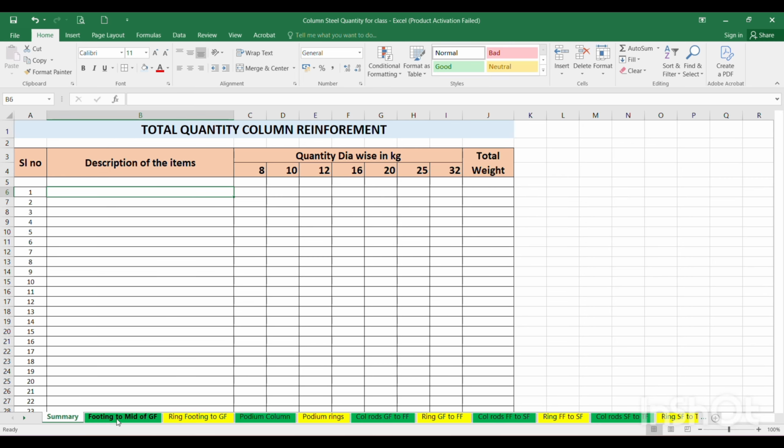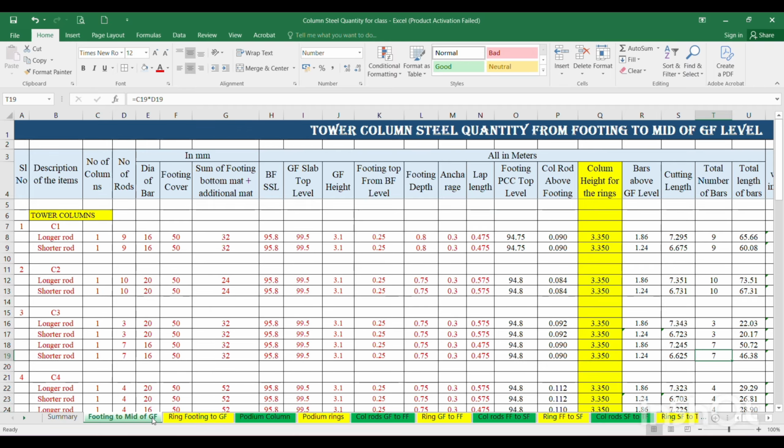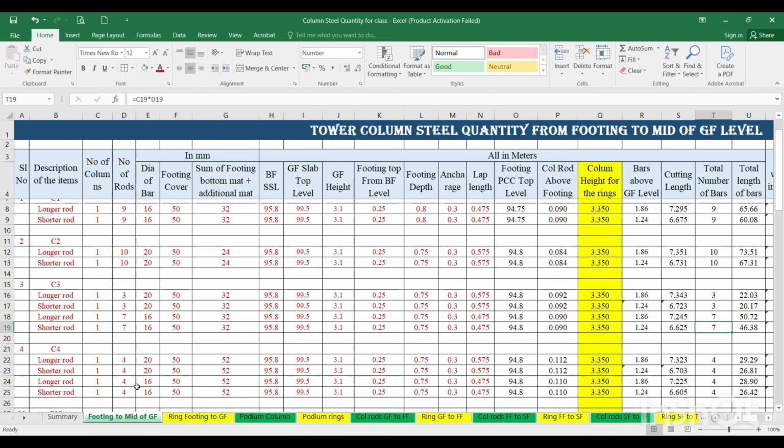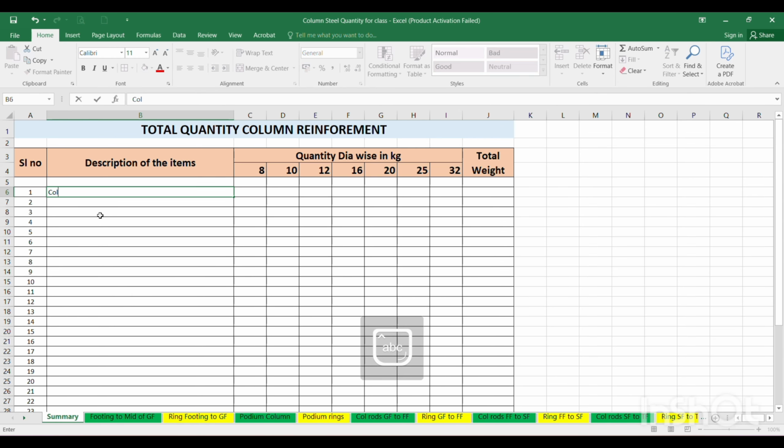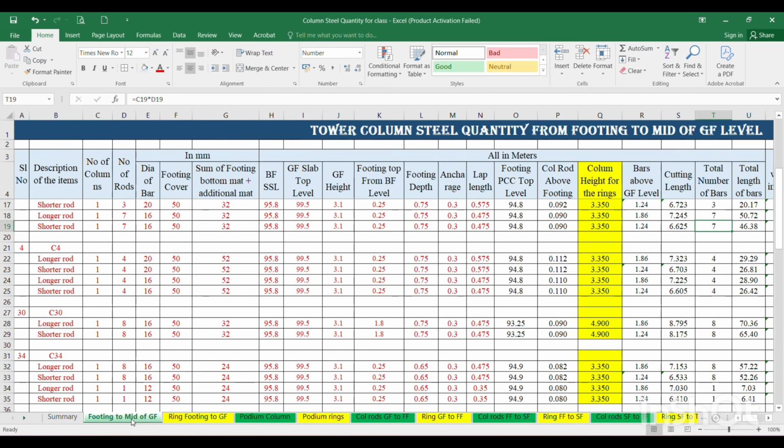What is serial number 1? This is the footing to mid of ground floor steel. So here write: column rods from footing to mid of ground floor. Here, I think you all know, the green color tabs are for the main bars and the yellow tabs are for the respective area rings.